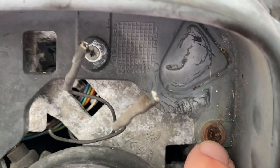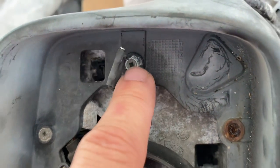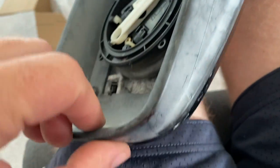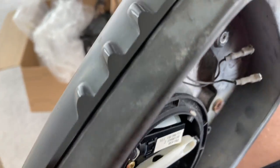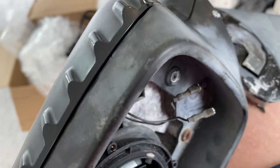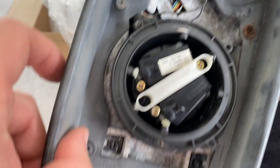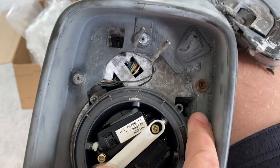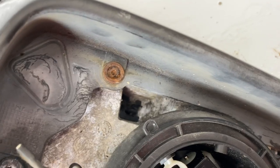It looks like there are five Phillips screws that I need to remove, and that's how you remove this piece here that is nice and dull and crappy. A lot of people want to just replace that part anyway. So apparently all you have to do is pop the glass out and take these out. Four of the screws removed. Number five is super rusty — can't get that thing out.